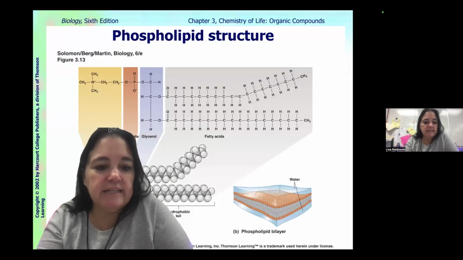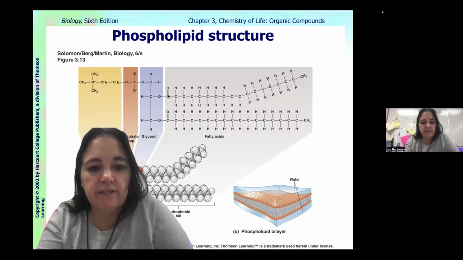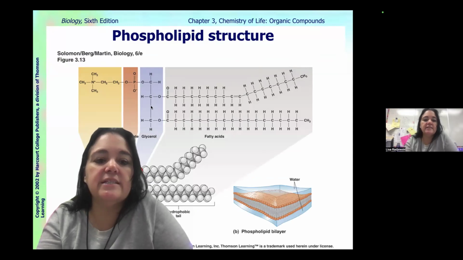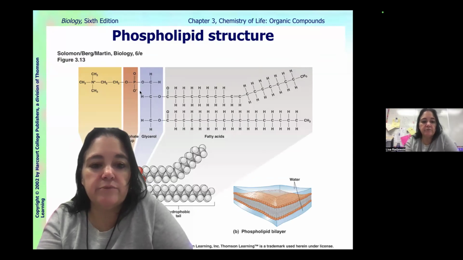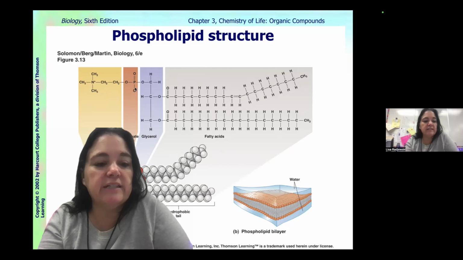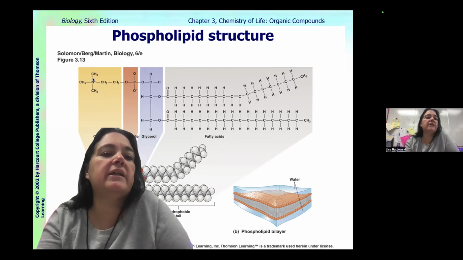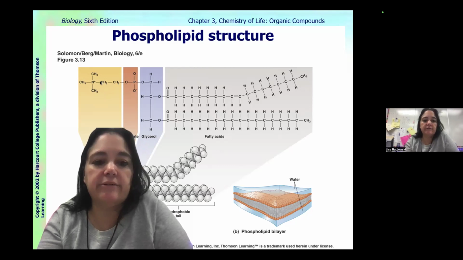All right, so here is our glycerol. We'll start with the glycerol because that's what you're used to. Here's a glycerol, and notice it is bonded to 2 fatty acids. One of them is saturated. You see how it's all single bonds. And this top one here has a double bond right there, which causes the kink, and that is the unsaturated fatty acid. This glycerol is bonded to a phosphate group. That's one of the functional groups from this first section. And then this is what choline looks like. It has a nitrogen in the middle and then some methyl groups around it.